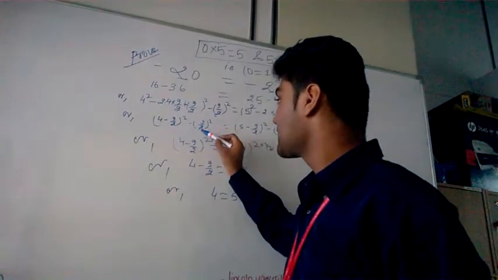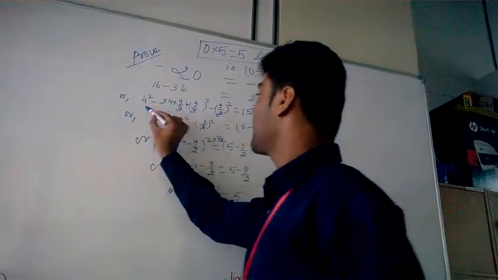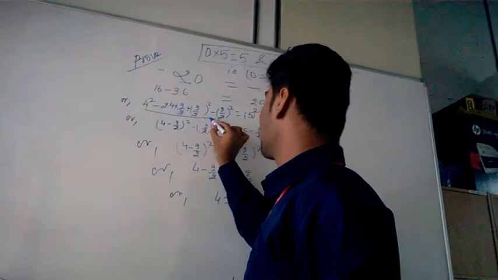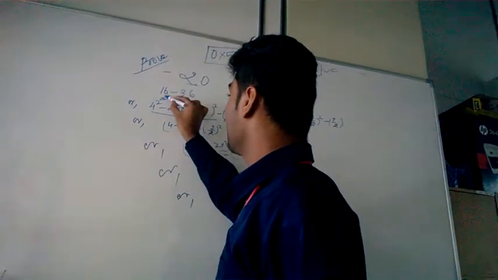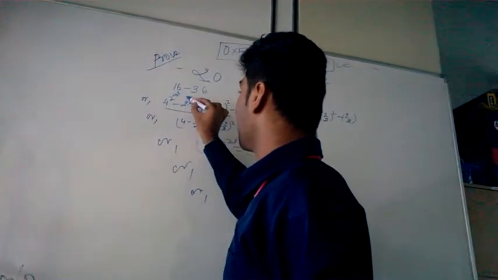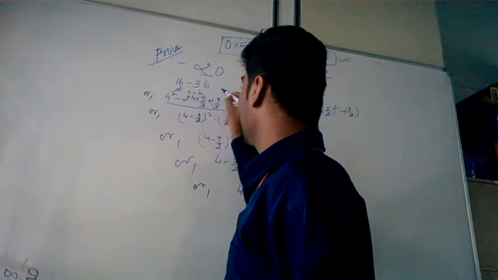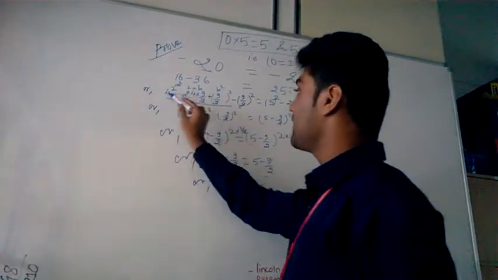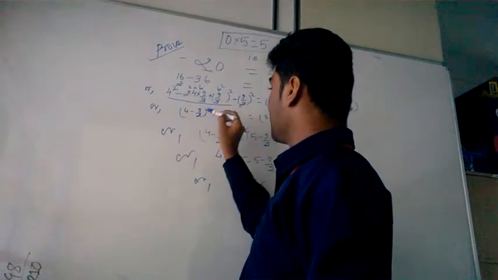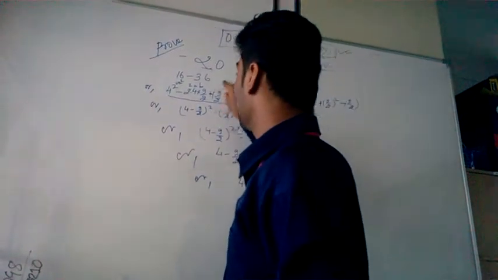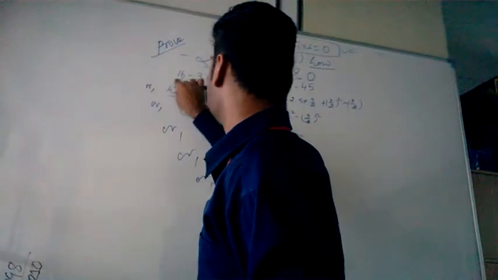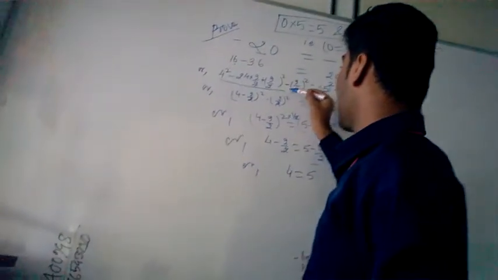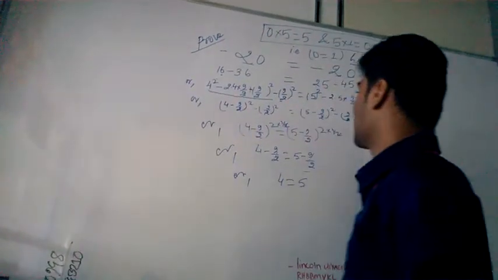Now, we come to the second step. We can receive this. This almost looks like A squared minus 2AB plus B squared. So, we can write it A minus B whole square. Now, we come to this part. As it is, I have written here.